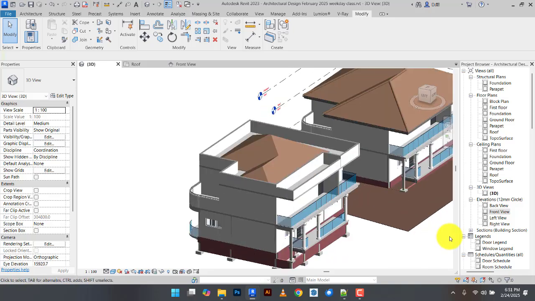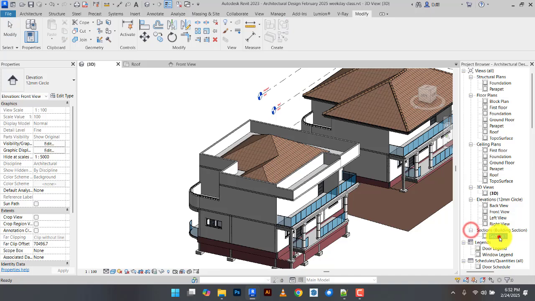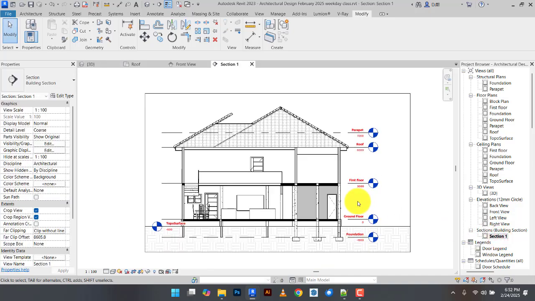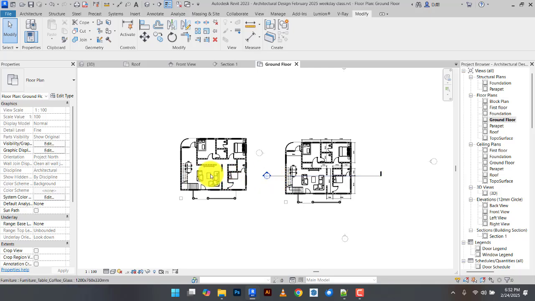Okay. If I go to section, the section that we created, what's happening here? The building is at the other side, eh? Okay, so ground floor. See, the section doesn't reach here.